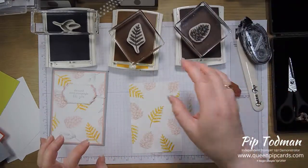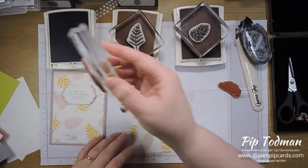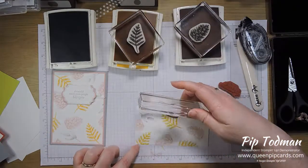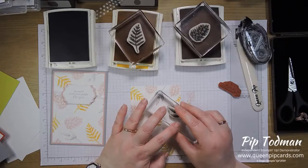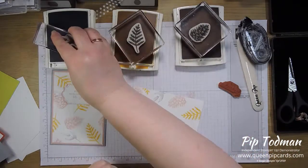Okay, then we're going to go with the grey, and then we'll see whether we need to fit any more in. So the grey Smoky Slate's coming down in here. There we go. Isn't that beautiful? Again, really detailed stamps, just lovely.